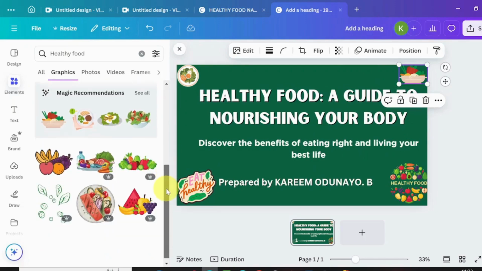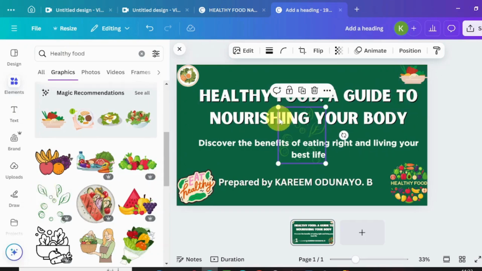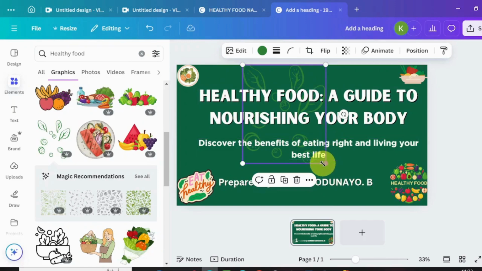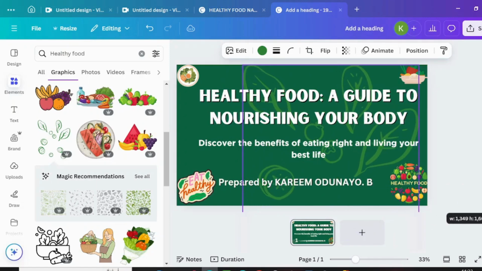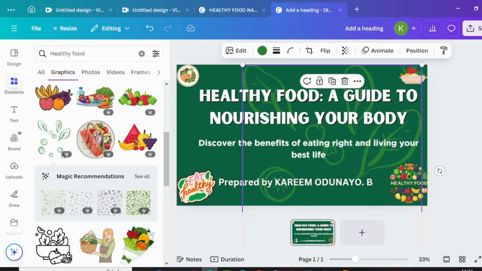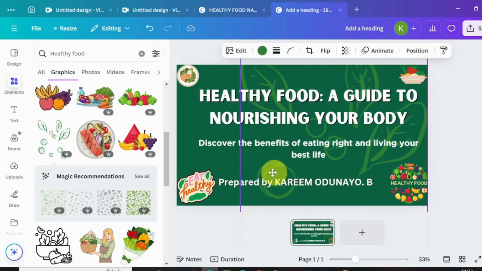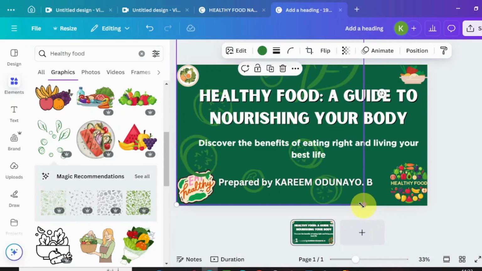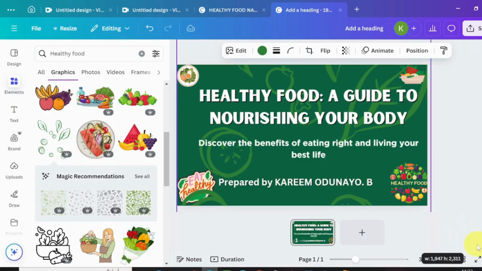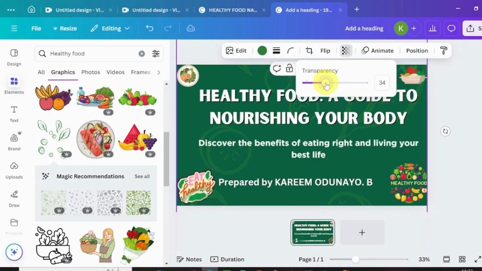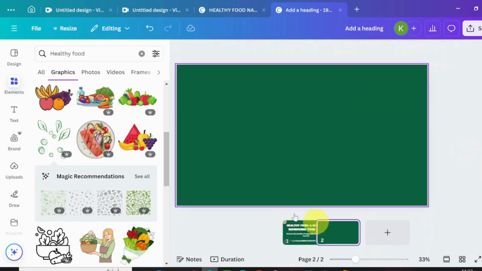So now that I have this, I need this again. So I'm just going to enlarge this and lay it over this page entirely, just to bring some kind of beauty on it. Okay. So now that I have this, yeah, this is perfect. So I'm going to click on transparency and then reduce the transparency of that one that I just overlaid. So the next thing is you add a new page.